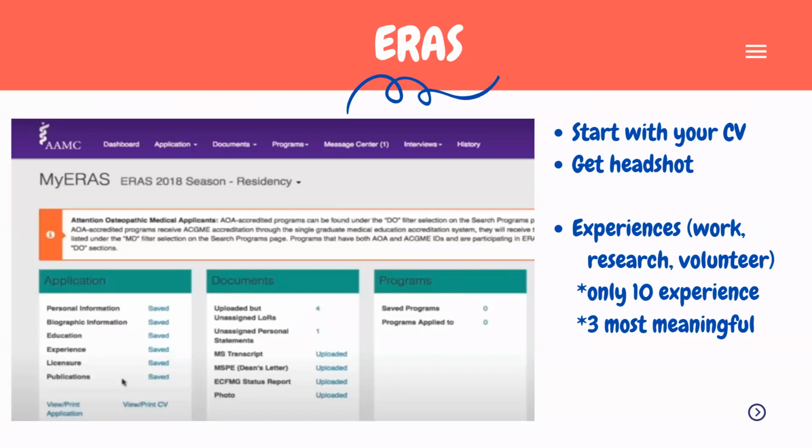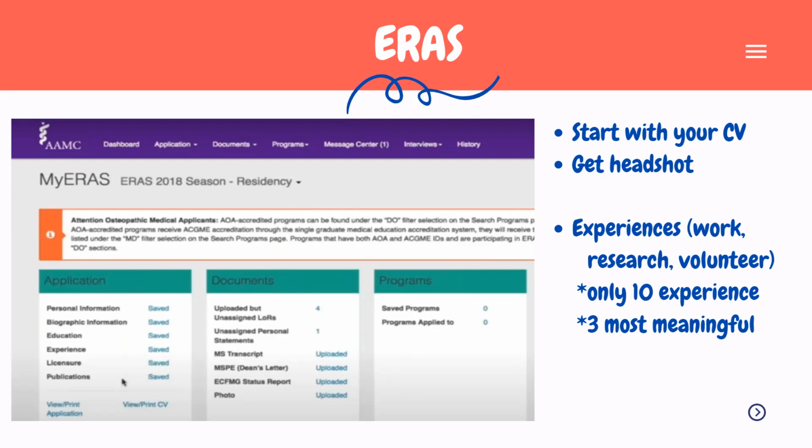As some of you may have already opened and looked at it, it looks somewhat like this. I know it's changed a little bit because it's an old picture. Feel free to put any questions in the chat or ask them out loud. If you've already created your login and gotten your tokens from your school, the personal information, biographic information, and education are probably the easiest things to get out of the way, because that's not hard information.